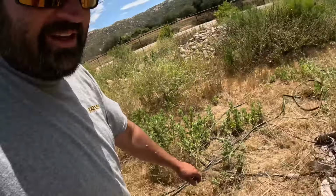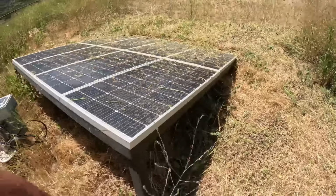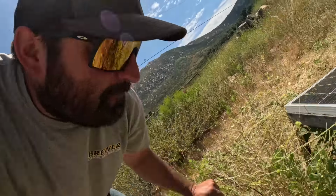Man, we are gonna have to let the GoPro cool down again. It is scorching. But yeah, I think we're looking a little bit better. I'll go ahead and get that hosed off one more time. And I think it's gonna pump just fine. We'll get that water truck starting to fill up.